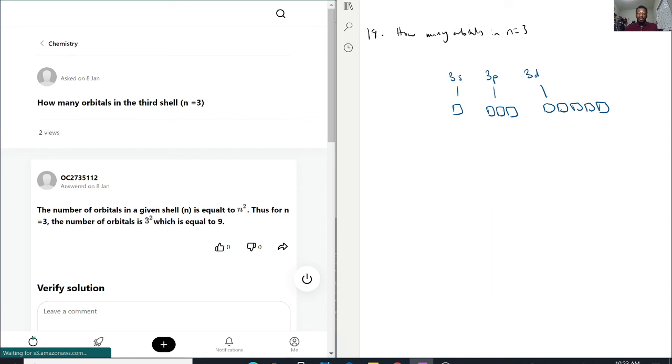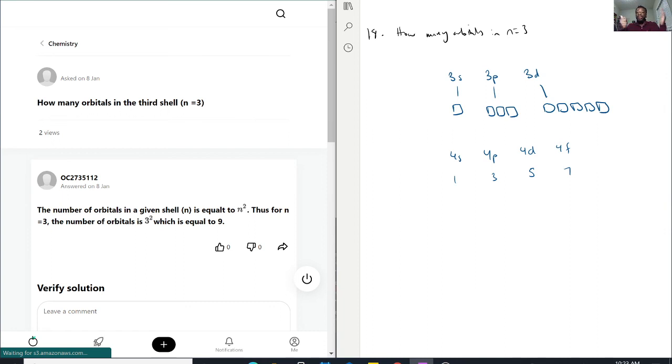we can actually now do it like this as well, where we have 1, 2, 3, 4, 5, 6, 7, 8, 9. This works as well. Unfortunately, my method has its limits because theoretically there are orbitals that go past the f orbital. So drawing it out only typically works till literally the 4th shell, because then we have 4s, 4p, 4d, and 4f, and that would be 1, 3, 5, and f is 7. If you add them all together, 9 plus 7 is 16, which also makes sense when you square it.